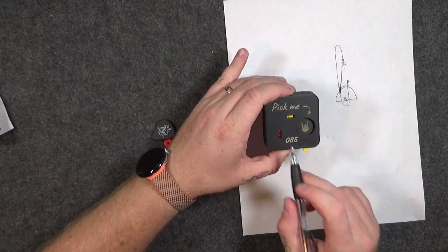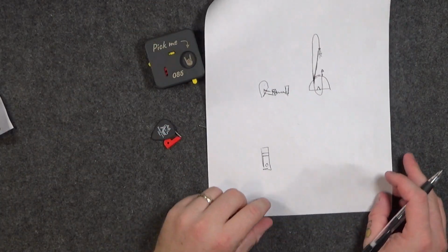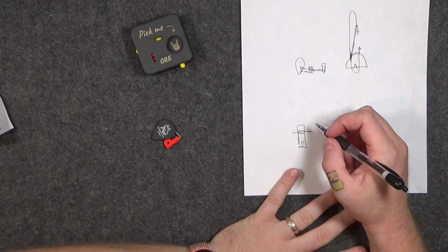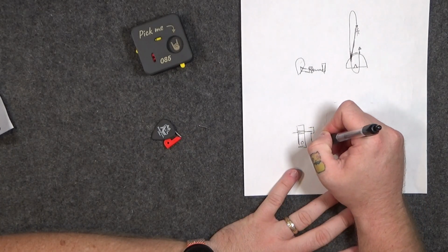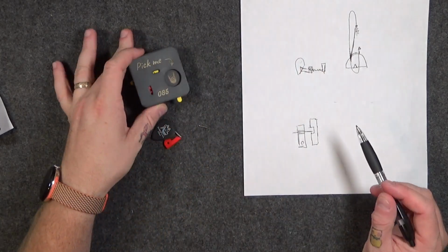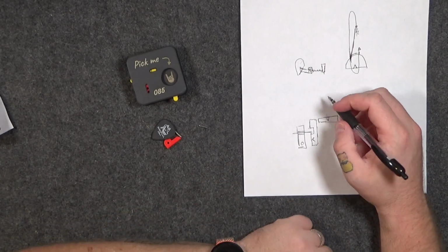So this is this red slider here. It's got a channel that passes through it like that. We're taking the long pin, sticking it through the channel, and then here, I'm guessing it looks something like this, is the red piece. You can't see it anymore, but the red piece that was right here. So this is the red piece, this is the yellow piece.